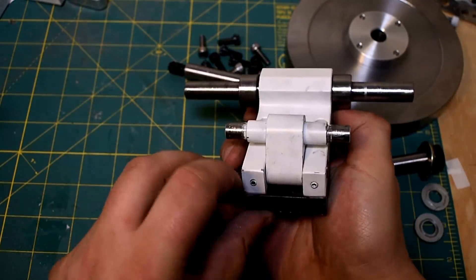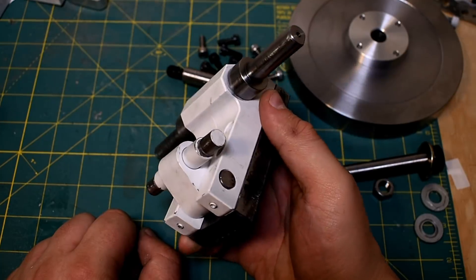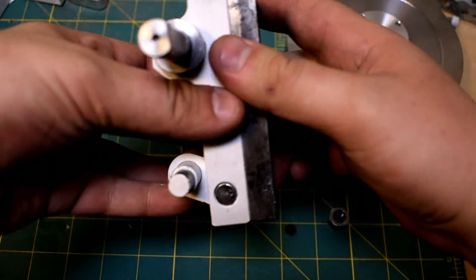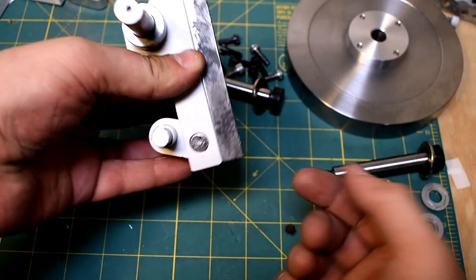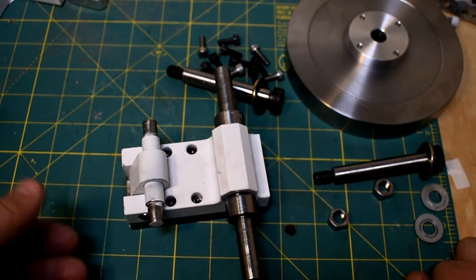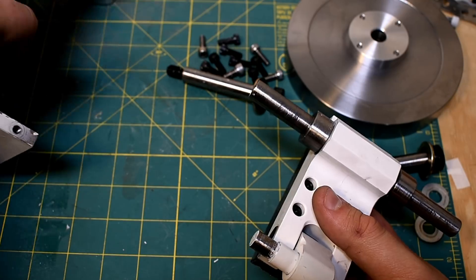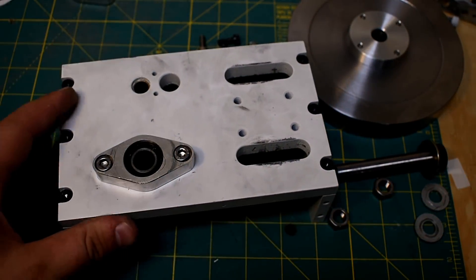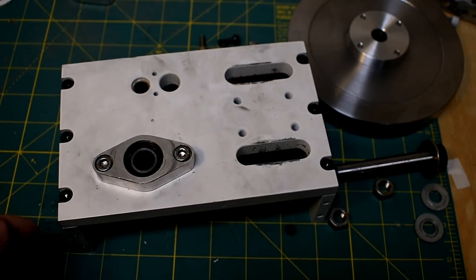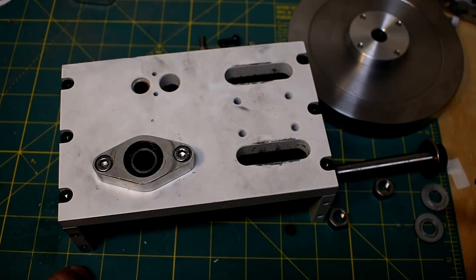Now that's tightened up — I used set screws here. Set screws are convenient but not ideal for every situation. One problem in this orientation is gravity pushing down, so if it vibrates, the set screws may work loose. But even if they do, the pin doesn't really have anywhere to go, so I'll leave it and check periodically. I also put a pillow block on the outside. Standard pillow blocks are widely available and cheap, but a half-inch bearing pillow block is huge, so I made my own out of aluminum. The large ones have a safety factor for dynamic bearing loads, which I didn't need since I'll be the only user.